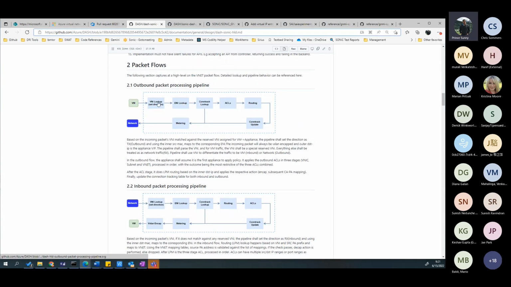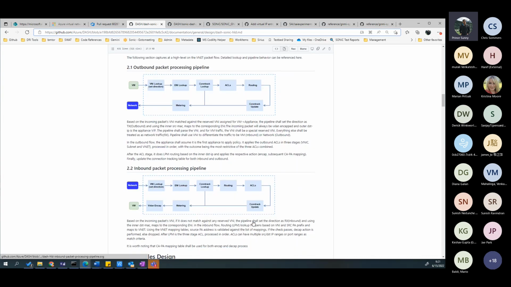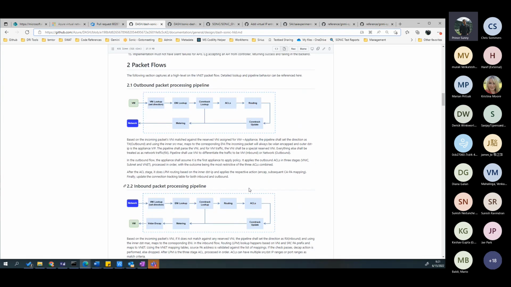Okay, so coming down, we have the packet flow. This is again explained in detail in other sections of this DASH repo, so I just put it here for reference. Basically, in the outbound direction, the packet comes from the VM and goes through ACLs, then routing, then encapsulation, and goes to the network.